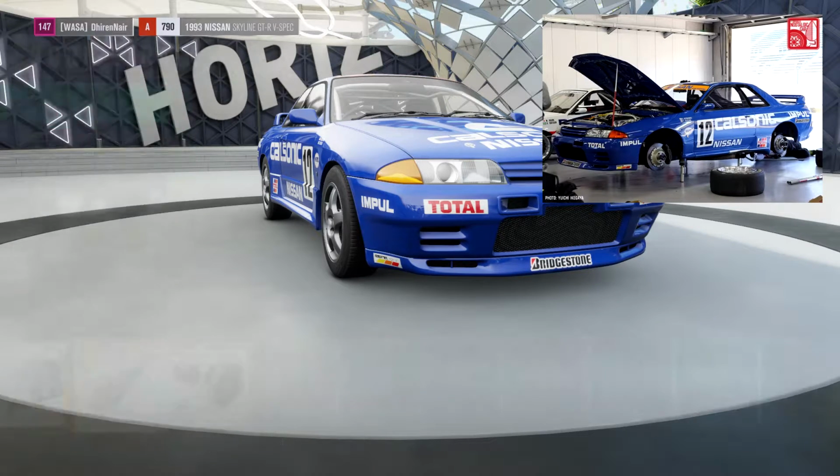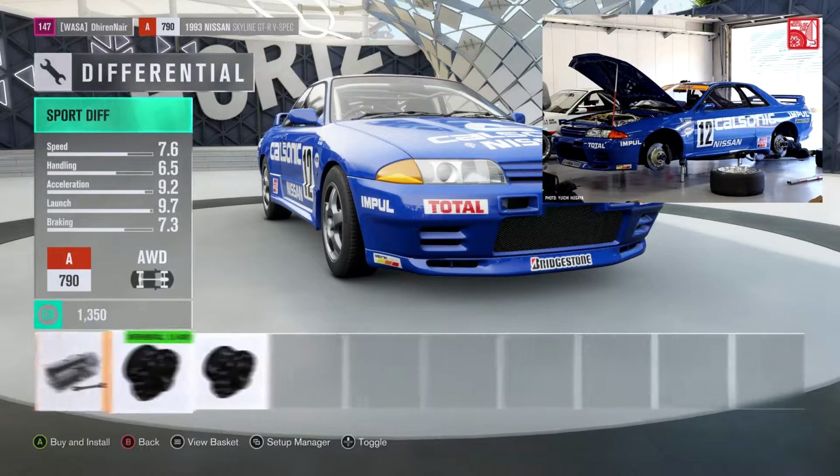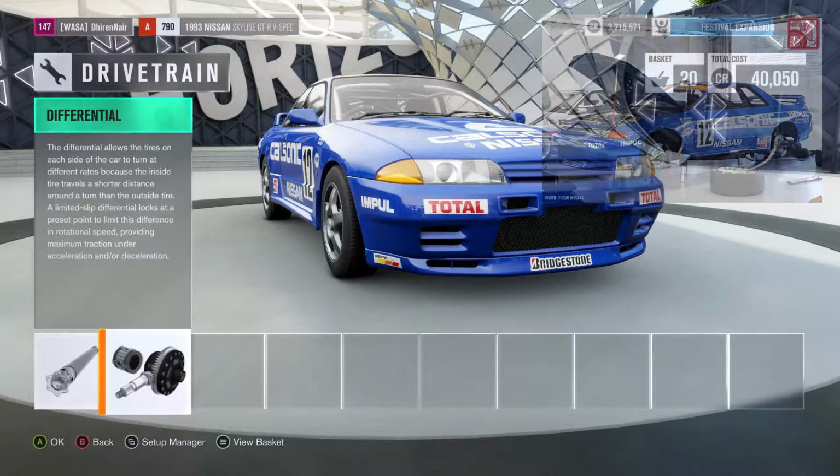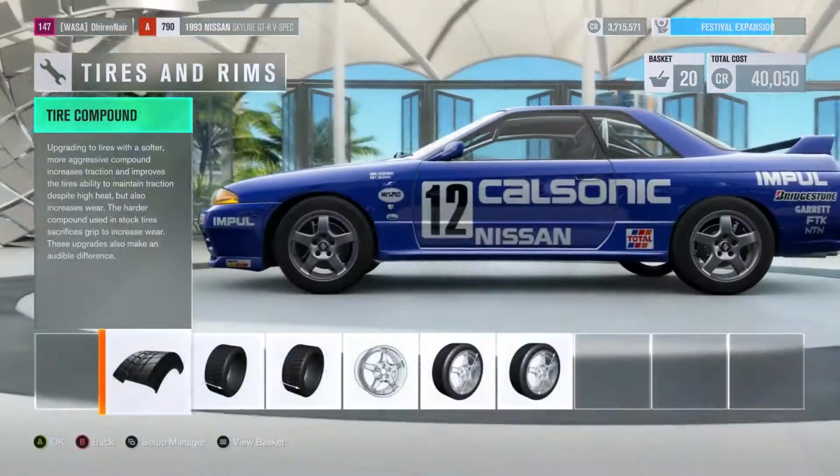So we'll put that in, but it must be a sport transmission because we don't want it to change to 6 gears. And then I'll upgrade the driveline and differential. Apparently this car has electronic controls to control each wheel individually, all sorts of crazy stuff.